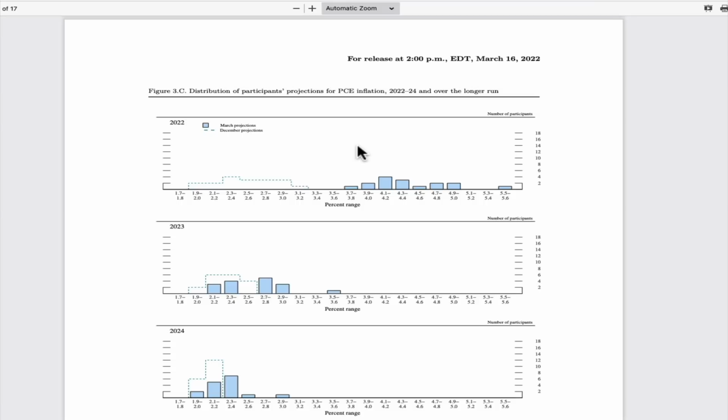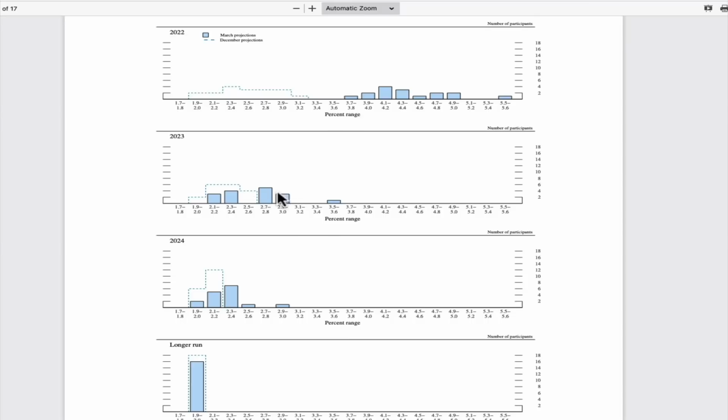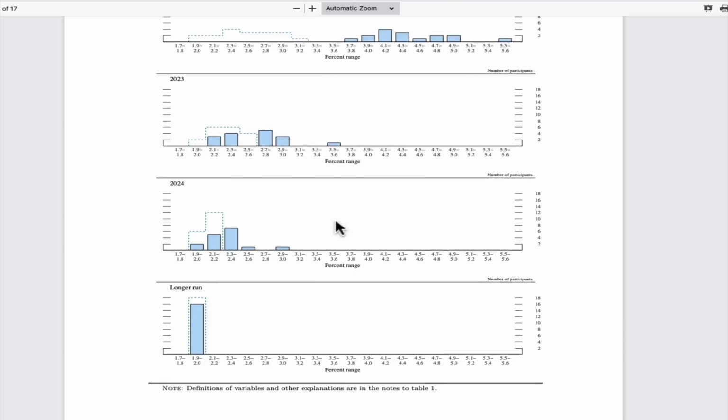Here is the distribution for inflation. Earlier, we just looked at a point estimate. This is the distribution. This is where members thought it was, and there's always a distribution. One person thinks it's going to be here, one person thinks it'll be up here. The whole thing has shifted. In fact, you have one person on an outlier. That's probably Bullard, and that's probably why he wanted the 50 basis points, because he probably sees it as being much more significant than it is. And then moderating, that's probably Bullard over here saying, well, sure, it'll moderate, but not enough. We need to be a bit more aggressive.